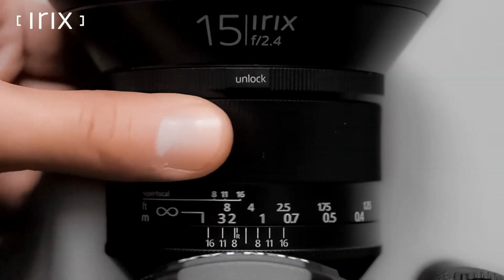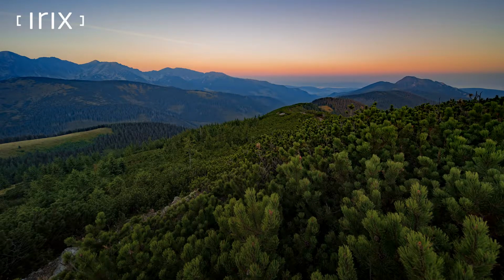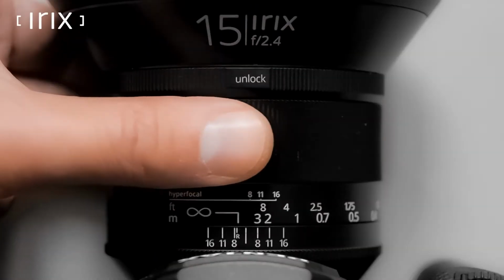One of the positions, infinity, is especially marked by a characteristic click stop. Most of the landscapes or night shots of the sky can be made in this ring position. Thanks to the click stop, focusing at infinity is fast, easy and accurate.